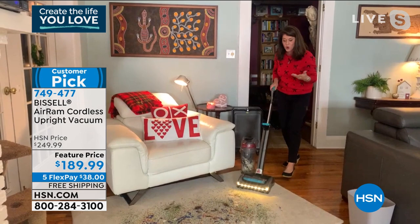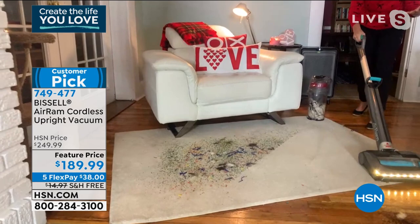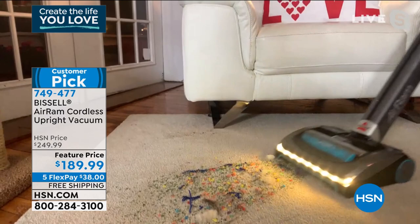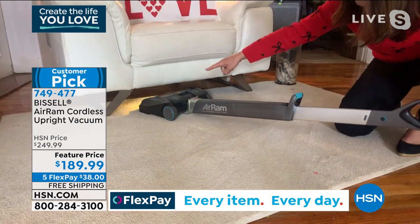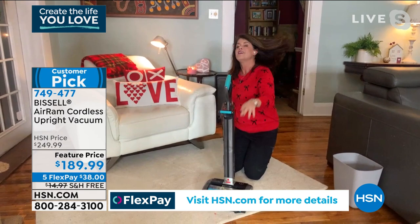You'd think you'd have to get out your corded vacuum for a mess like this — you don't. As soon as you turn it on, it's one pass with compression tank technology. This vacuum may look different — you might think you need a big tank or a bag. No. With the Air Ram you get maneuverability, you get down to those carpet fibers, you get carpet lines, you pick up hair, dust, and all the bad stuff that happens in winter. And it goes completely flat to get behind the mattress.